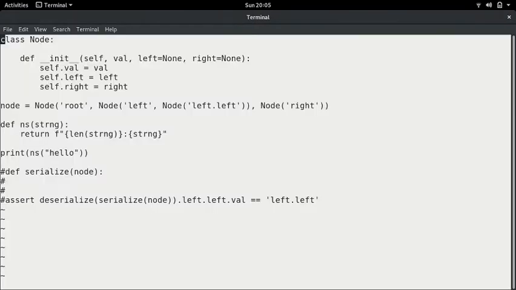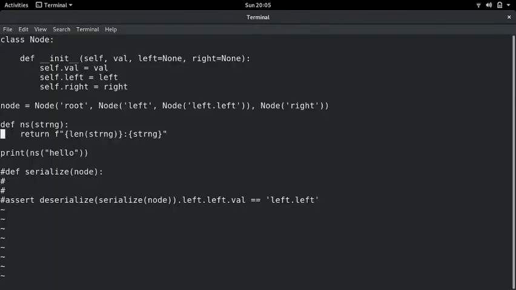And the other thing is that because it always starts with a number, you can easily distinguish by the first character if something is a net string or not.